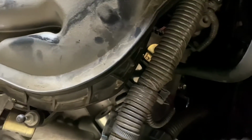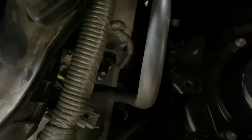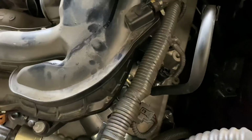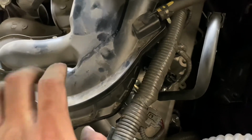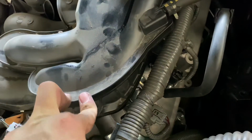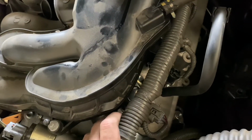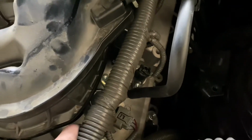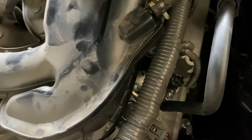And you're able to move around the wires. And then once you move around the wires, you can get the 2 back ones good, easy. The front one is the hard one. The way that they engineered it is that you have to take off the intake manifold to get a socket on there. But if you have small hands like I do, you can put a 10mm wrench in there and just go little by little. And then once it's loose enough, you could get it with your fingers.